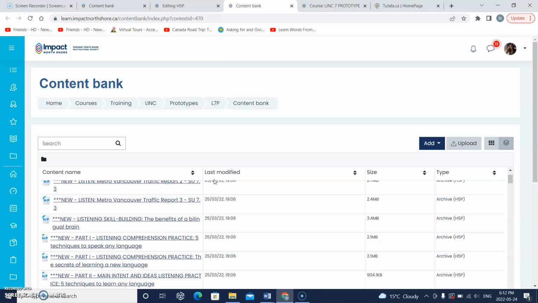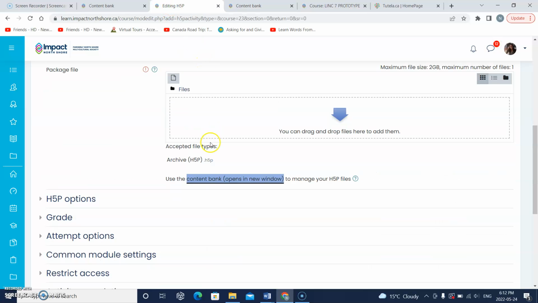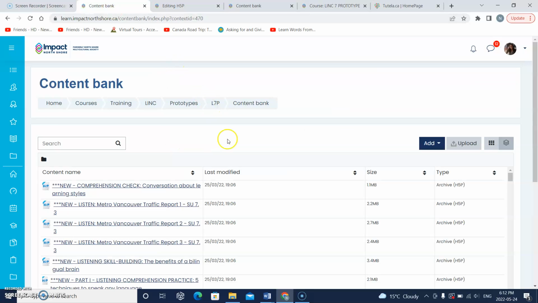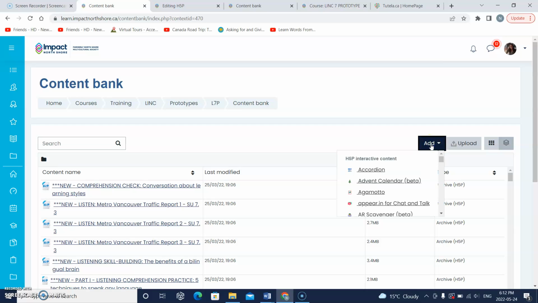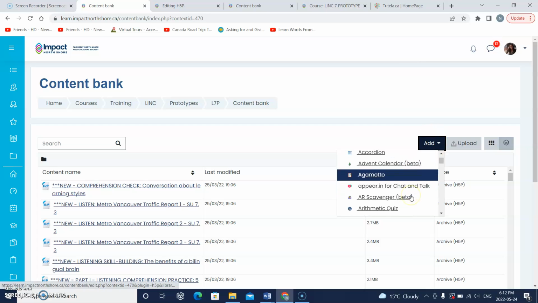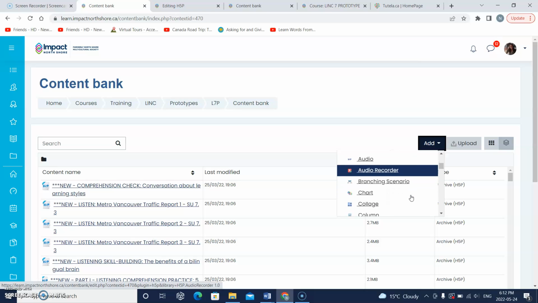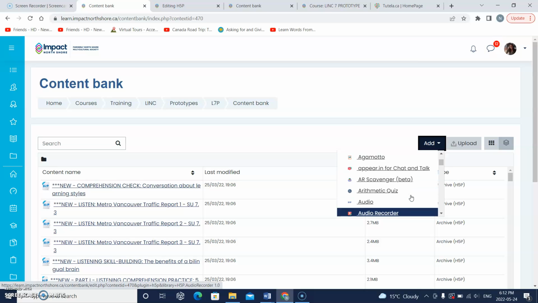Okay, so maybe your first question is, how do I add content to the blue H5P content bank? In other words, how do I make an H5P and use it in my course? Well, you can click the Add button right here. And it'll look a little bit different from the green H5Ps that we're used to. Once you click Add, you can see all of the different types of H5Ps that you're used to before. I'll show you some common ones.